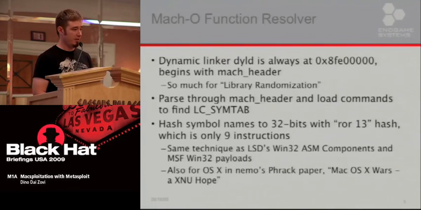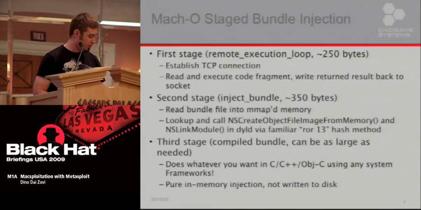It's much simpler than PE, which has multiple different legacy standards embedded in it. It's pretty straightforward: just structures that define which segments get loaded where in memory. So it's really easy to scan through there, find the symbol table, and grab everything you need. We use what I call the ROR13 hash, the same hash function that everyone uses, which came from LSD's Win32 paper from Black Hat in 2000. You'll see that just about everywhere.